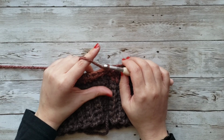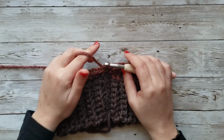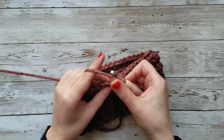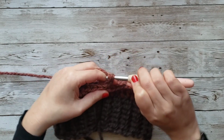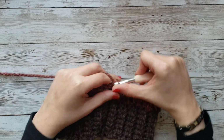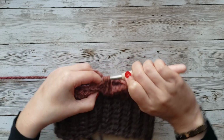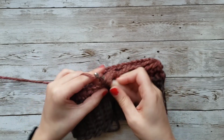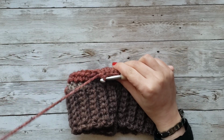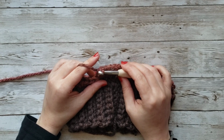Now that was the end of round 2, and for rounds 3, 4, 5, and 6, we're just going to do the exact same thing. We're going to chain 1 and turn our work, and then half double crochet in the back loops only for however many stitches you have. For me it's 43. So I'm going to just keep doing half double crochets in the back loop only all the way around for 43 stitches for this row, which is 3, and then also for rows 4, 5, and 6. So do 4 rows of this all together, and then we will meet back up.